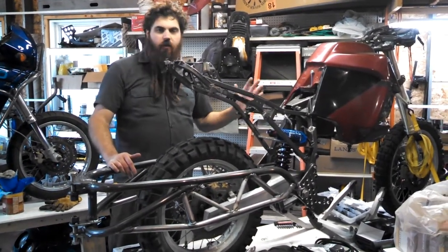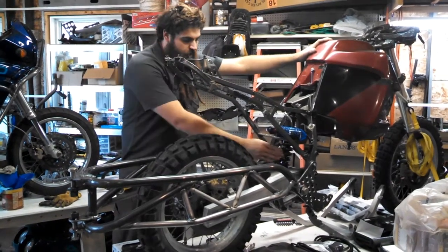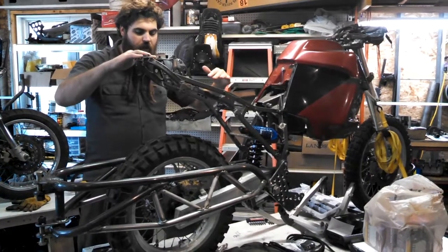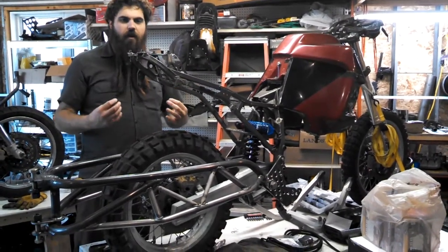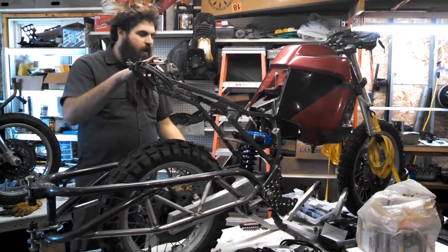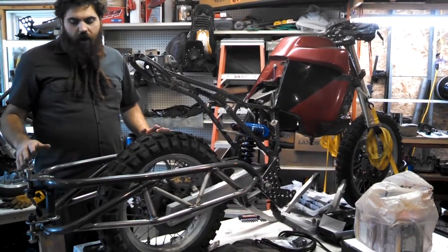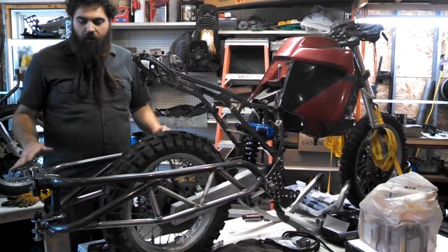The whole goal is that as we're going along, if we hit a big bump, this whole part of the bike is suspended with this shock here and of course the front suspension. When you hit a big bump, this wheel takes a lot of the force and that direct hard hit out of the frame and your body, and obviously this pivot point. So this is a little softer as far as hitting big bumps, rough roads, and corrugations. The whole goal is to make it stand up better.